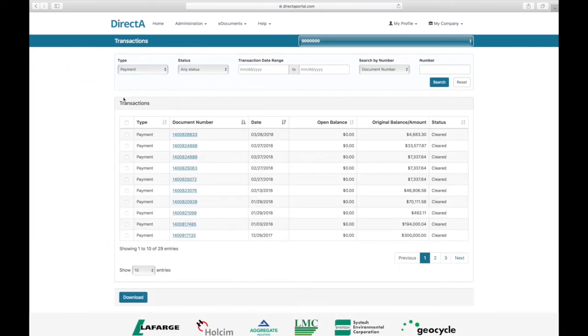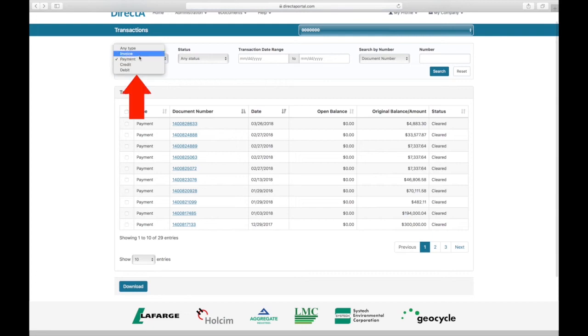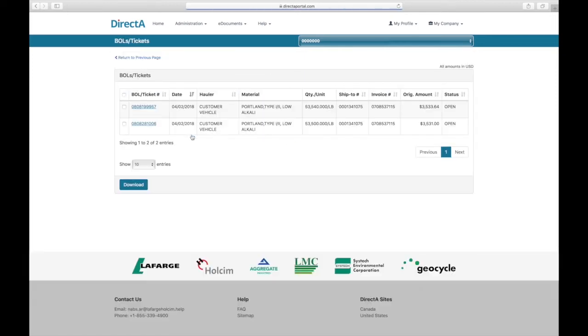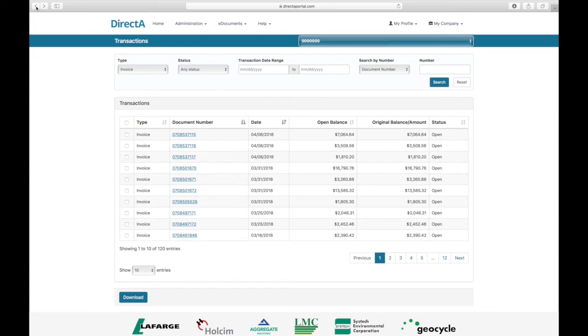There they are. Notice you can click on this hyperlink and dive into more details about this payment. If the document had been an invoice, credit, or debit, you could have also clicked on the associated hyperlink for more relevant information. Go ahead and click on the hyperlinks related to your own document types, and you'll see what we mean.